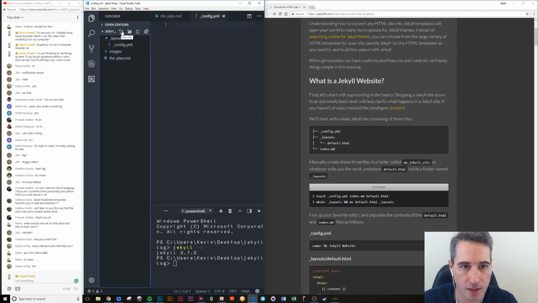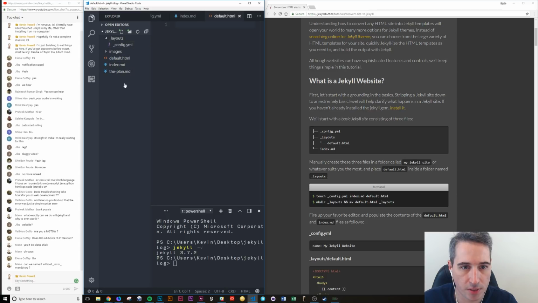I'm going to make another new file called index.md. And I'll make one last file called default.html. And I'm going to bring that over into my layouts. Default should be in layouts, and config should be out here. There we go. I think that is properly set up now.